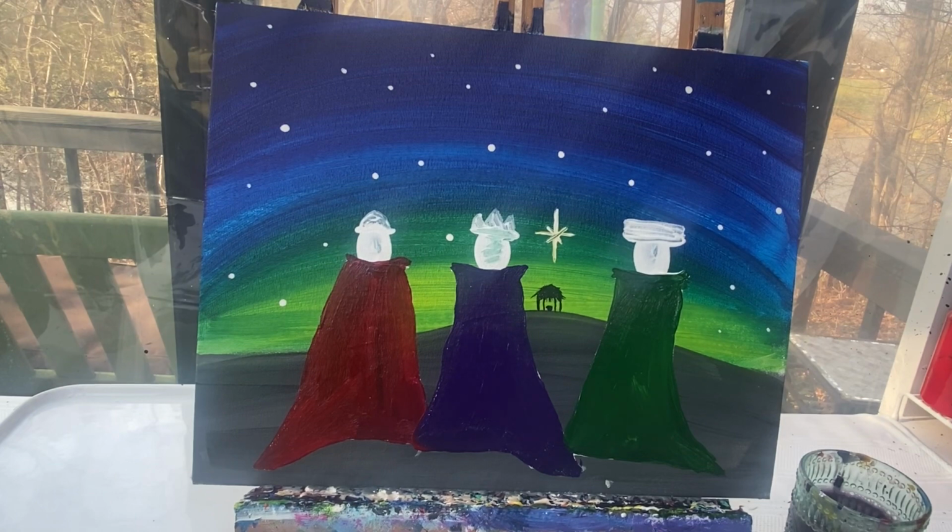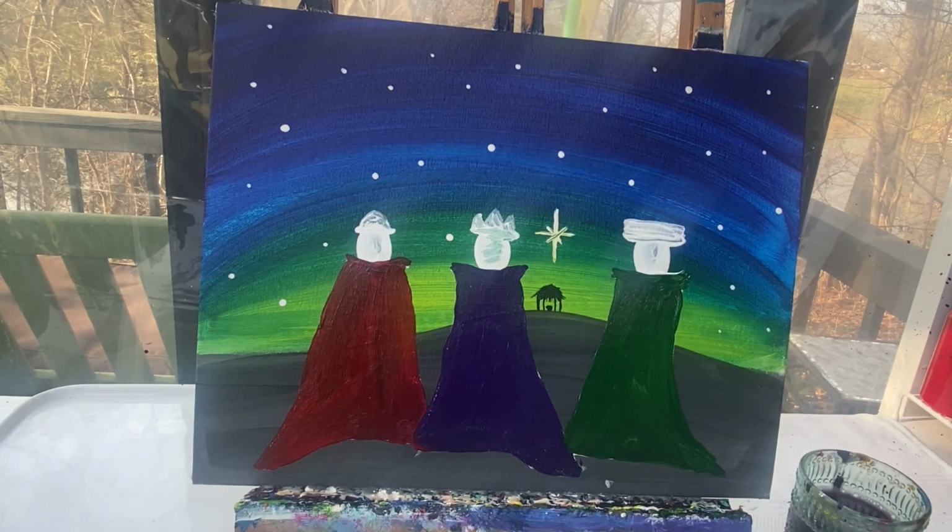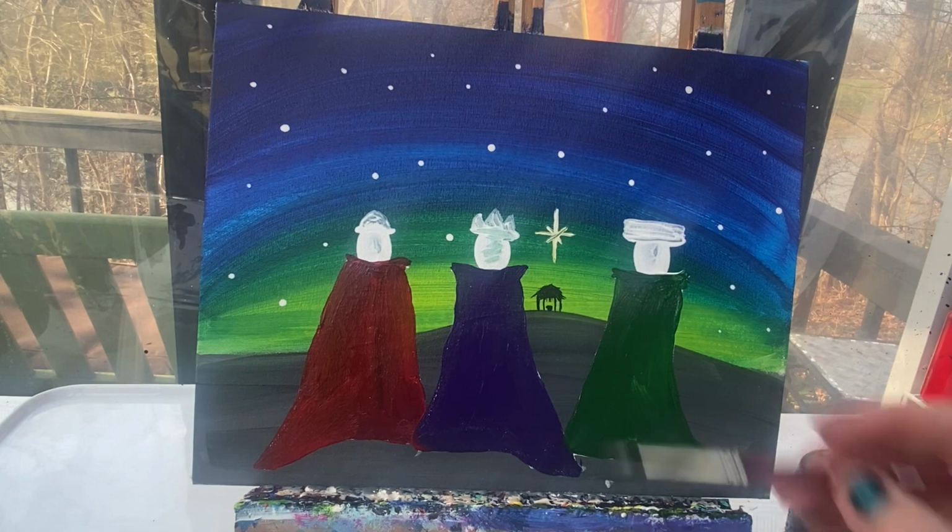Now for the king's crowns, I'm gonna make them yellow, but I do want to make their heads, like the back of their head, a shadow. So I'm gonna make a really dark gray color. So a lot of black, a little bit of white, and I'm just gonna fill that in with that dark gray color. Because like I said, we are looking at the silhouette of them, the back of them.